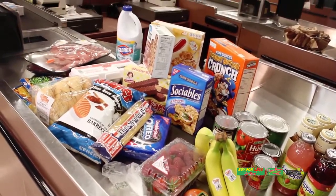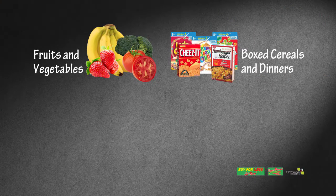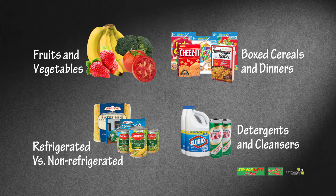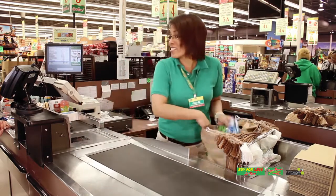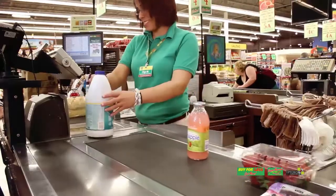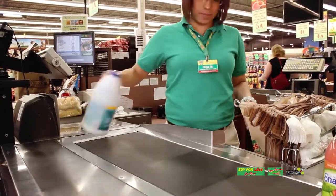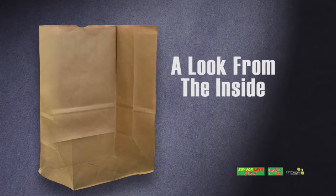You should also place like items together. It helps to sort items into categories as they come down the conveyor: fruits and vegetables, boxed cereals and dinners, refrigerated versus non-refrigerated, detergents and cleansers. Separating these items and placing them together in the same bag will help guests put them away when they get home. It's important to remember that frozen and wet items should be wrapped in plastic to prevent leakage, and cleansers and other chemicals should be packed separately to avoid food contamination.